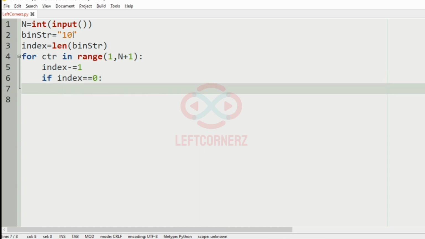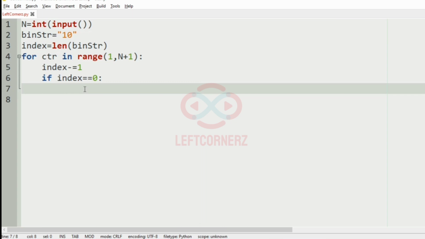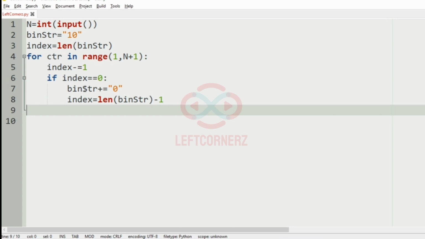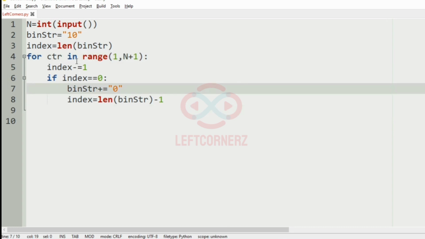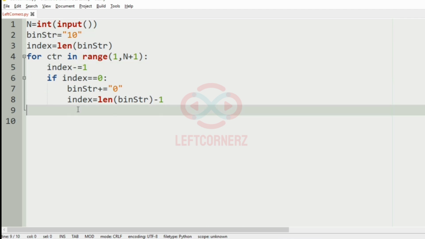that is, after finding all possible replacements of 0 with 1, we'll add a 0 to the binary string, then we'll reassign the index to the length of the binary string minus 1. So up to n iterations, we'll know where the index should be replaced with 1.